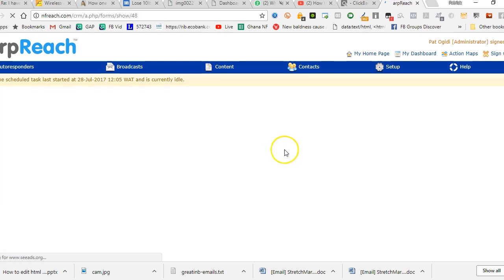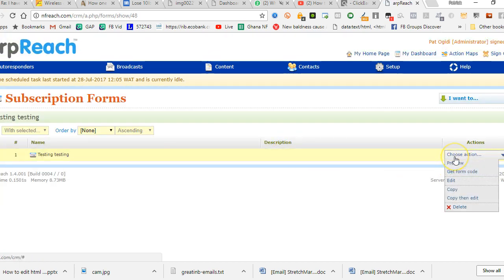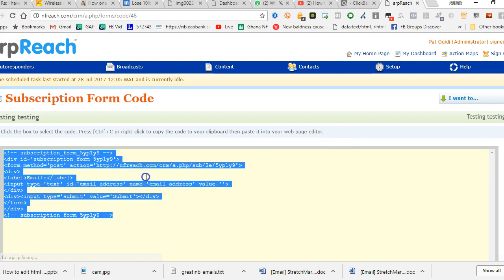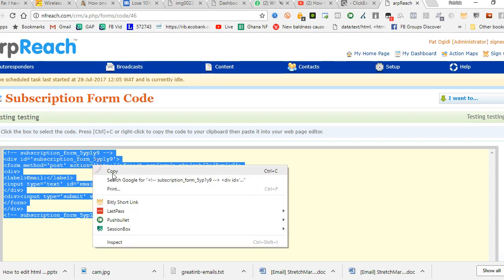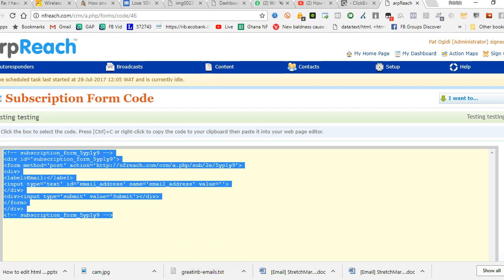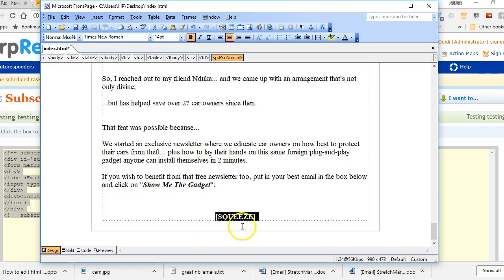So once you're done clicking save, you come here. This is in my own case, in my own autoresponder. You come here and click on get form code. All right, so this is what the form code looks like. It's different for everybody, but it's basically some numbers that look useless. All right, so you copy the form code. I'm actually showing you how to install form codes now. Okay, you copy the form code, come back to the page you were editing.